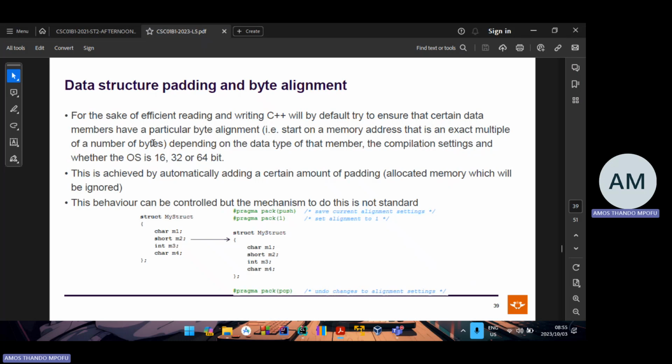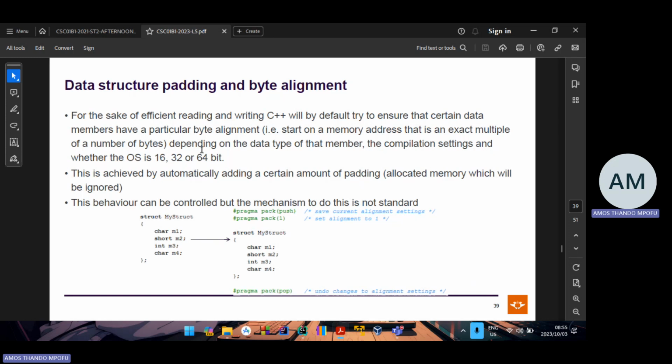So if you check here in the slides, for the sake of effective reading and writing, C++ will by default ensure that certain data members have a particular byte alignment. So they're aligned in terms of bytes, that is, it starts on a memory address that is an exact multiple of a number of bytes. Exactly.